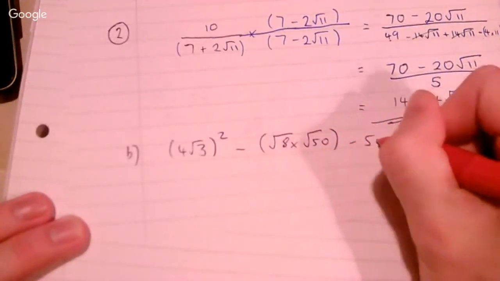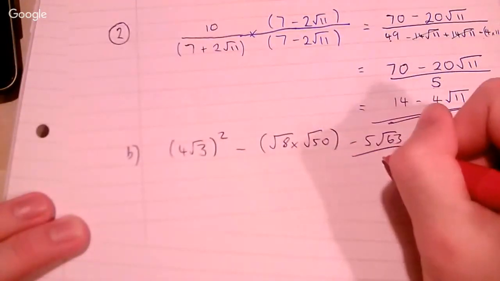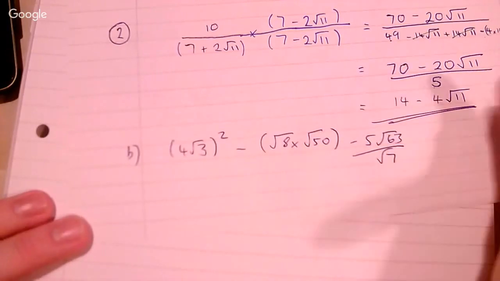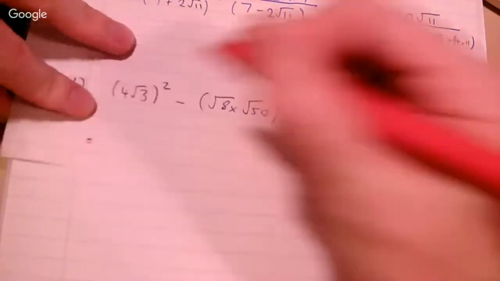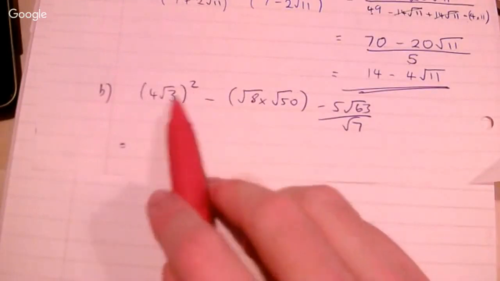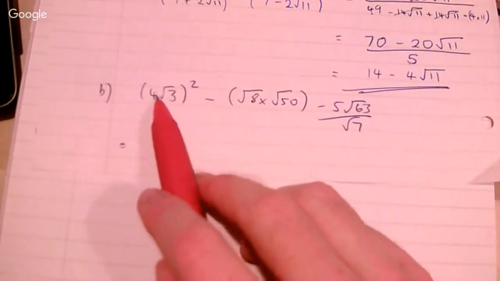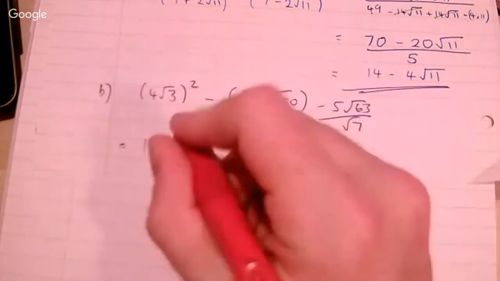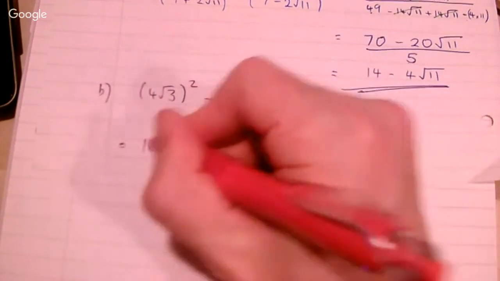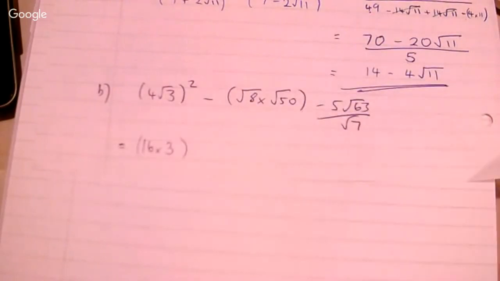Okay, so I'm definitely going to write a paper here, so I'll start getting ready to go on to the next page. So first of all, I can probably squeeze in one line here. Your (4 root 3) squared, that's going to be 4 times 4, because it's times by itself, so that's going to be 16. Times by, and then root 3 times root 3 would just be 3. So I'm just going to leave it at the moment as 16 times 3.